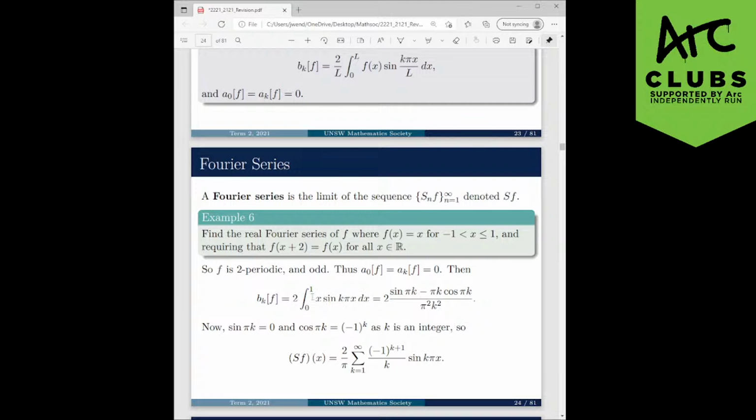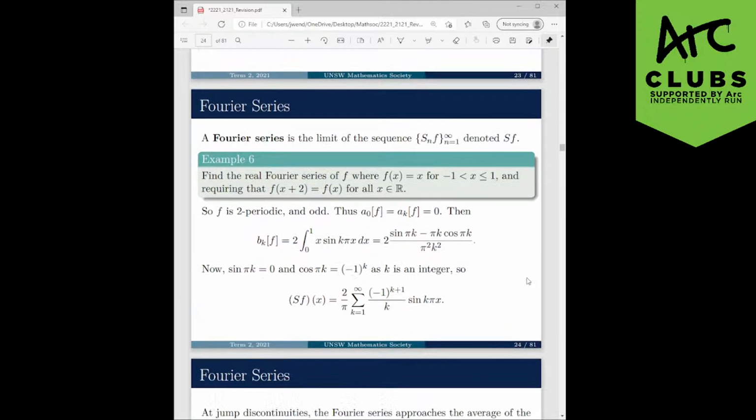So you have this lovely integral over here, which you can use the power of integration by parts on, where you'll just be differentiating that x and integrating that sine. So go ahead, plop that stuff down. What you end up with is this expression over here, where the sine k pi is in fact just 0, since sine of multiples of pi is 0. And cosine k pi is just -1 to the power of k.